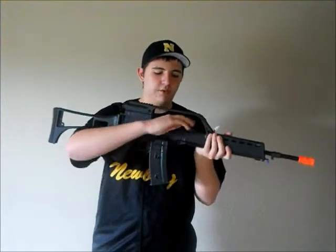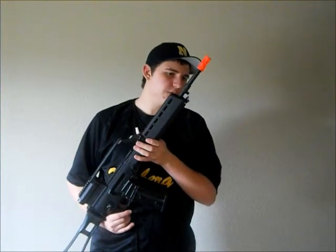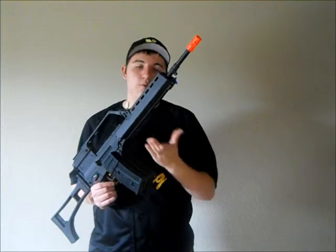Mine's a little rickety, but that's from wear and tear, really. And obviously this is going to expose your hop-up unit, which is metal. Your hand guard is right here. As you can see, I've snaked the wire connector out of the gun because at the end of the gun here you can see there's a small little metal knob, and they call it a bayonet holder. I don't know why, they just do. But you actually have to get a very, very small Allen wrench size. I've never even seen one this small, but mine didn't come with it, so maybe they come with it now or not, but I can't get it to flip over and onto the opposite side to get the hand guard back on while fitting the battery.